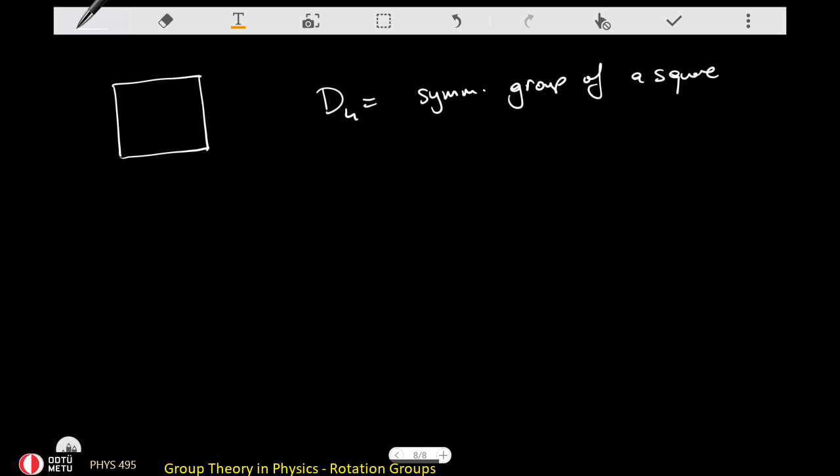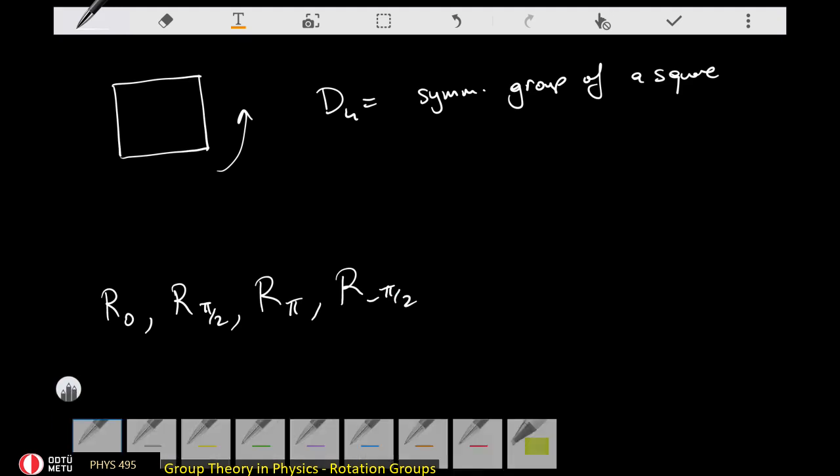Okay, in that case too, the group has these rotational symmetries, of course, by 0, which is the identity, by 90 degrees, by 180 degrees, pi, sorry about that, 180 degrees, and 270 degrees, which is like minus pi over 2. So basically these are the proper rotations that map the square to itself, and then there are these reflections.